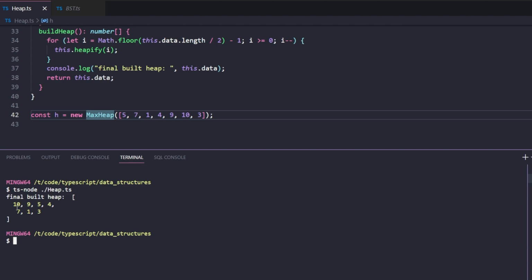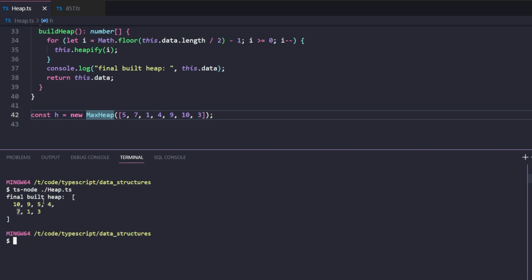So 2i plus 1 would be 1, and 2i plus 2 would be 2, which means the left child is 9, and the right child is 5, and both of those meet the heap property because they are both less than 10. Now, if we took 9 and did that same thing, 2i plus 1 would be 4, and 2i plus 2 would be 6.